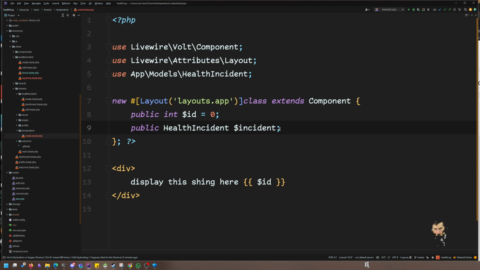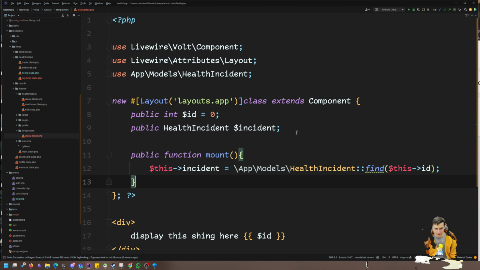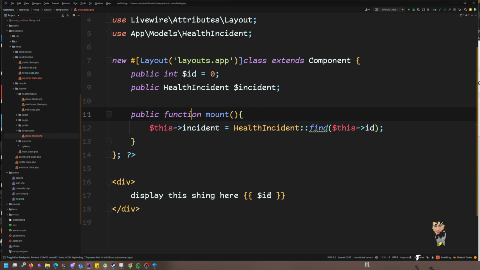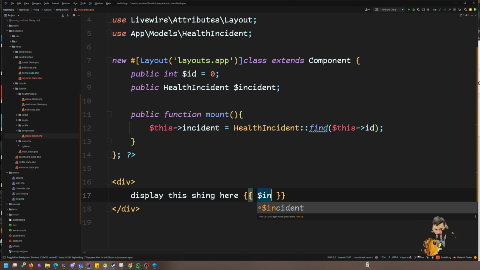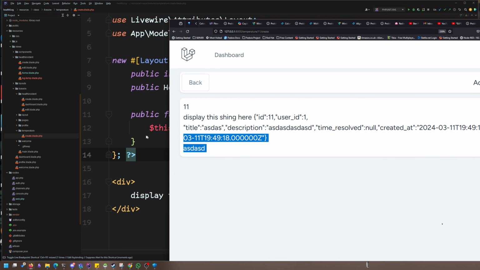Oh, no, much better. So now when we're opening, we are mounting the health incident, and now we're supposed to be able to display that incident, and we are able to display that incident.